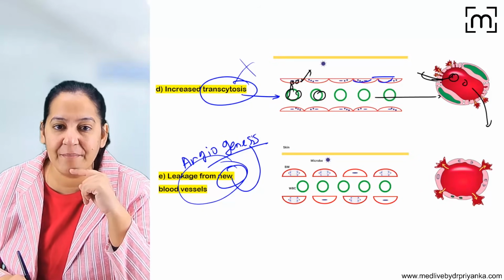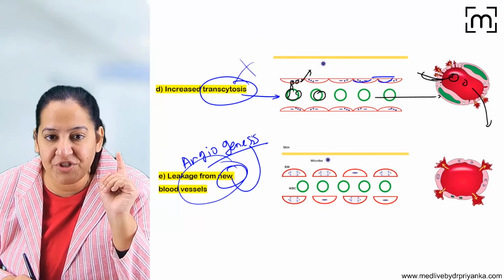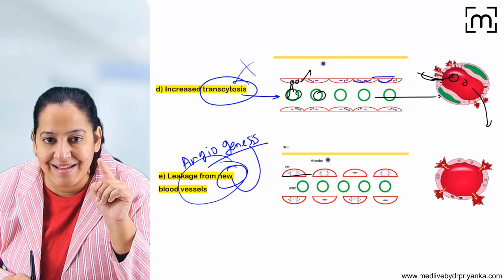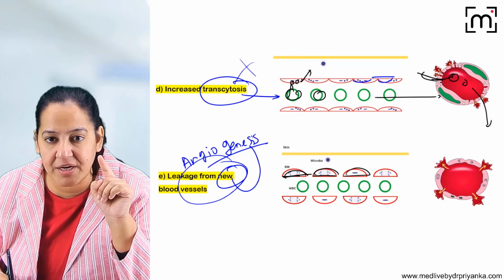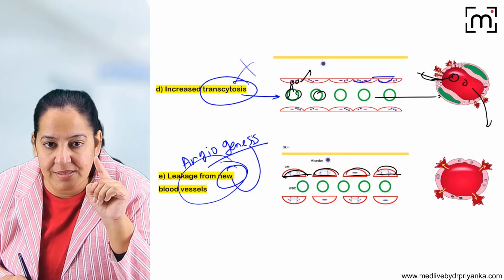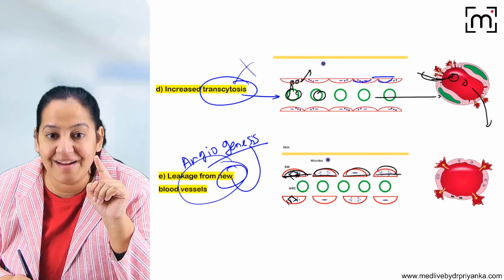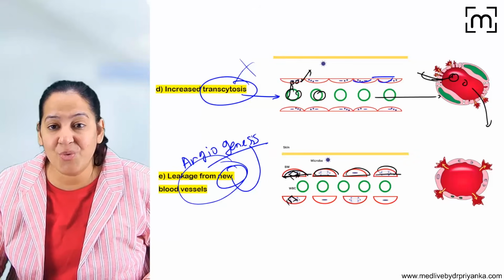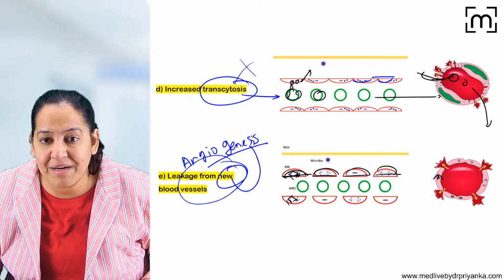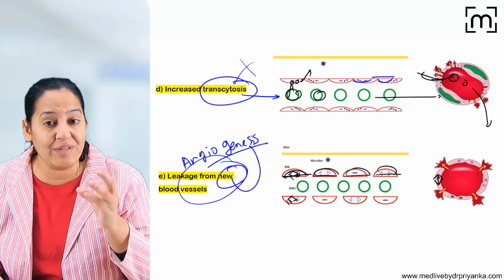So in the fifth diagram, can you see the endothelial cell lining? Appreciate the lining of the endothelial cell. Can you see this lining? Now you can see the nucleus is dividing. You can see the spindles. I have not shown the spindles anywhere else. Here I have shown the spindle formation. Appreciate the spindles.